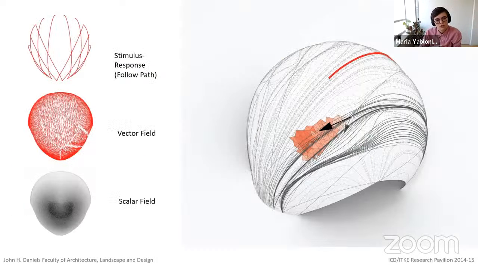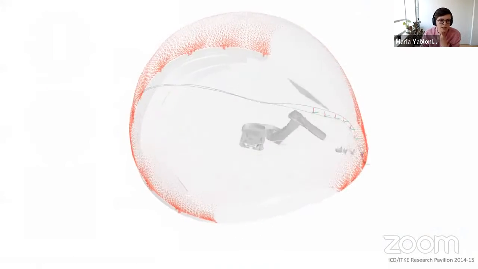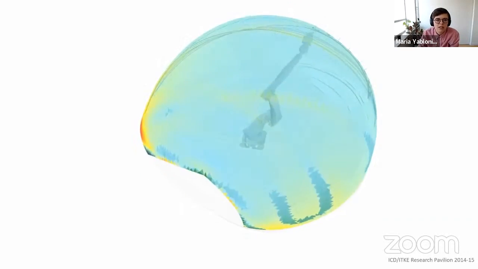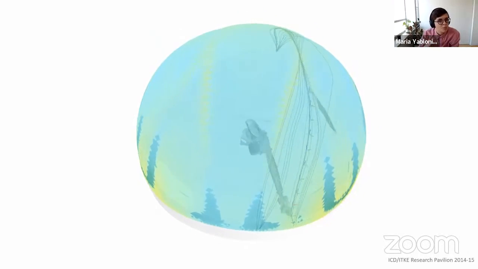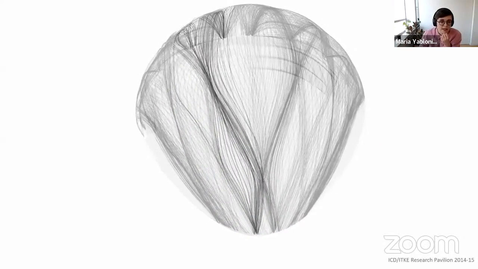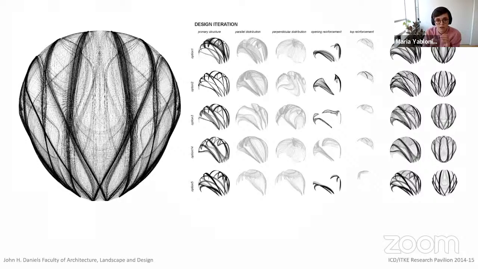So that FEA was then used to generate a vector field, and the vector field was then used to run an agent-based simulation where there was a single agent that could travel anywhere in the membrane, and the direction of its travel was decided by the vector field. In that way, we could generate a wide range of patterns that would respond to the FEA analysis. While the agent-based calculation actually happens on a computer prior to the fabrication process, you can think about the robot itself being an agent operating within this agent-based space and delivering a whole bunch of different patterns.